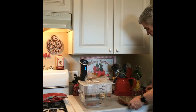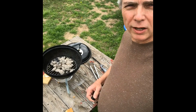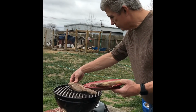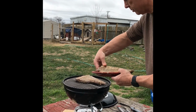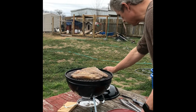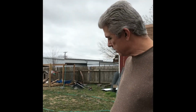Now it's time to take them out to the grill. Took a little while, but finally got the charcoals hot. Now it's time to go ahead and put the steak on here and get these seared up. Give that a couple of minutes, flip it over, a couple more minutes, get some good grill marks on it. That's all I'm doing. The steak is actually already cooked. All I'm trying to do here is get a good sear on it.